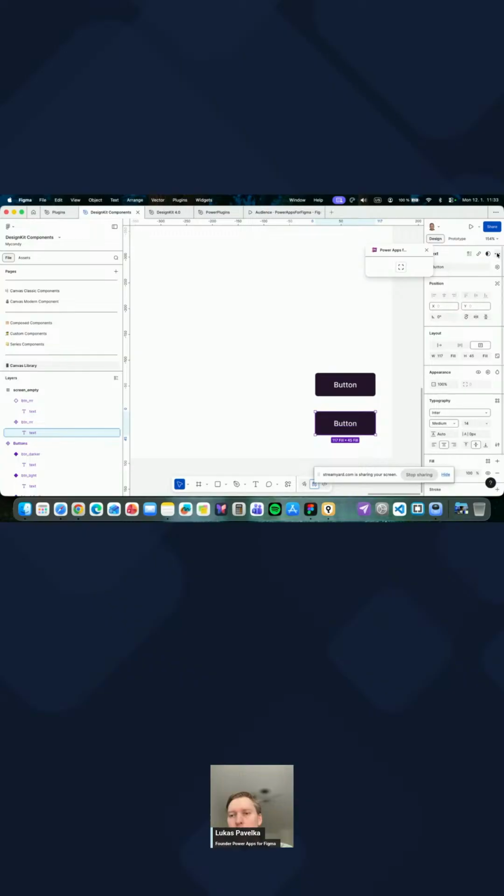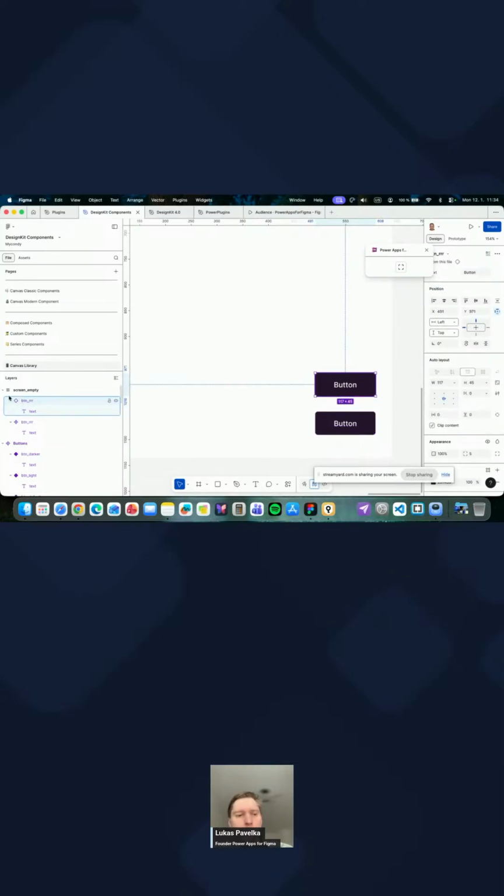So in the component, you can see here the apply variable and property, and create new. I can say the default is button, and here it automatically created the property.